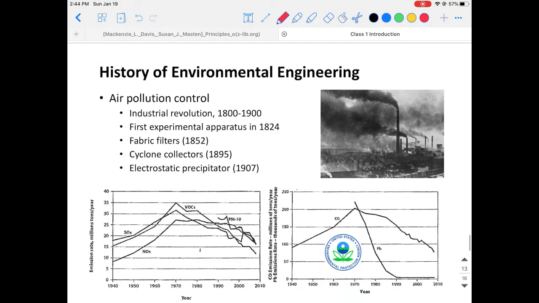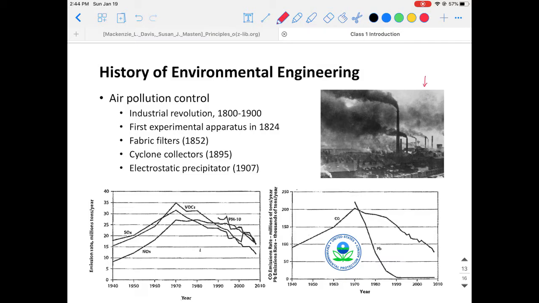Okay, and further regarding the history of air pollution, similar to wastewater treatment, air pollution is not a very old thing, because if you think about the early times of civilization, there were no industries, which means that the air pollution was almost negligible, right? It was because of the Industrial Revolution that created all of these toxic species, and people had to release them into the atmosphere. So here is a picture showing the pollution problem in the United Kingdom.